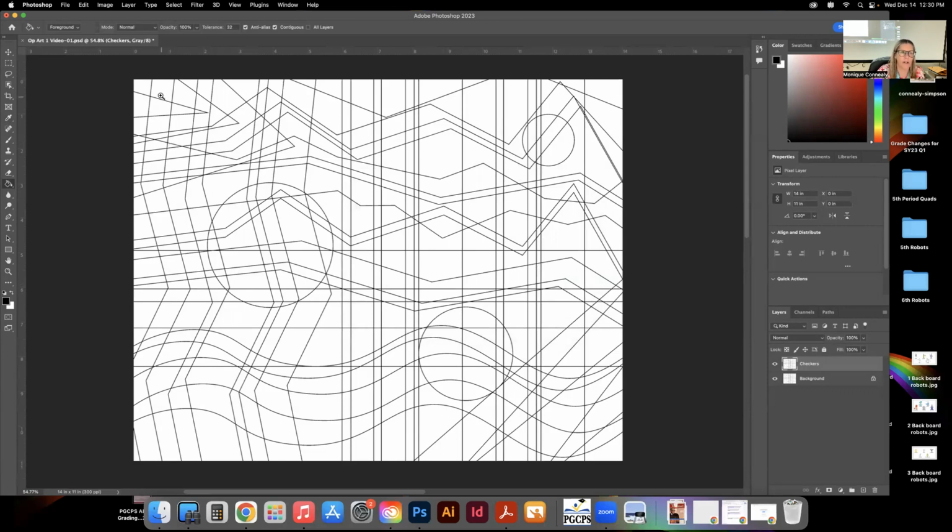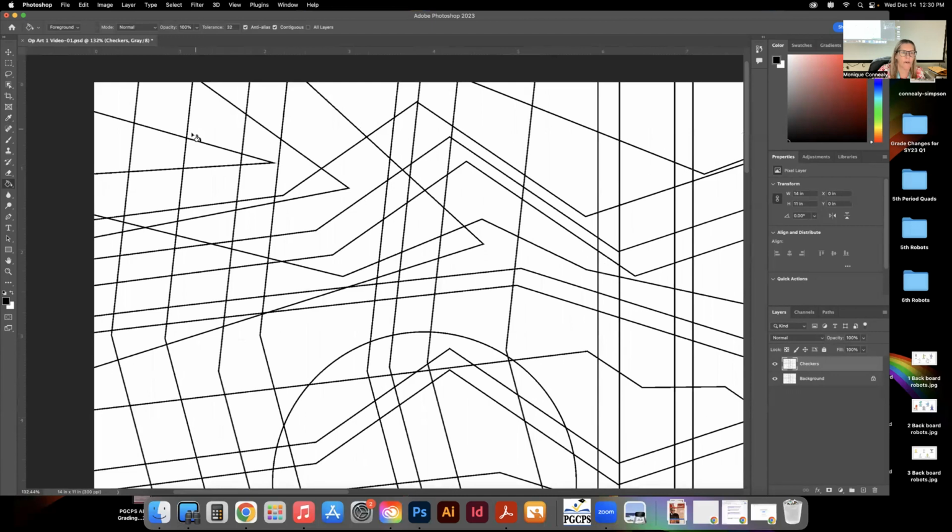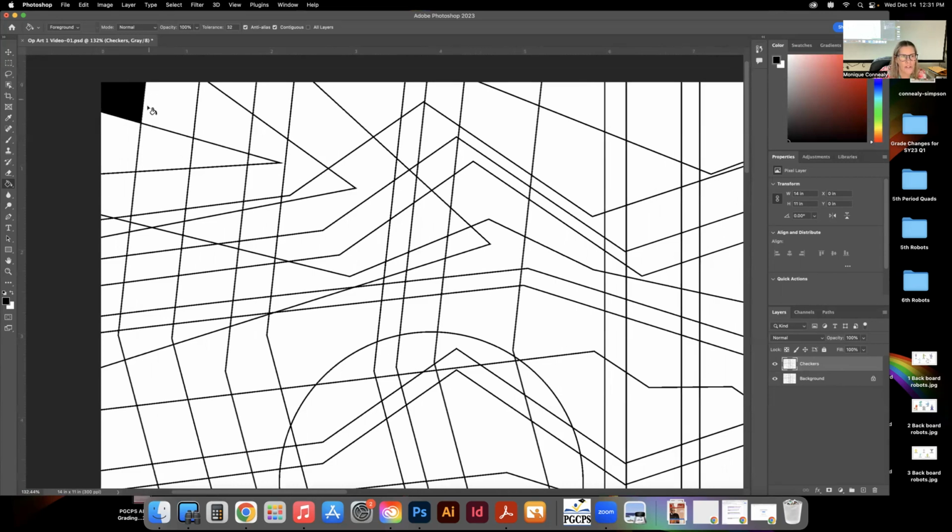Now you have to be really careful, and I'm just gonna tell you again, be really careful about coloring every other space. So sometimes there's a shape inside the space, like here, and you'll color it and it might confuse you. But just start with a corner, any corner, and click it with black. Make sure you're doing it on your checkers layer. And then it's every other one. And the way to always remember this is just always cross a line. Sometimes they have these little X's here and you might be confused, but if you just cross the line, then you won't be confused. So take your time.